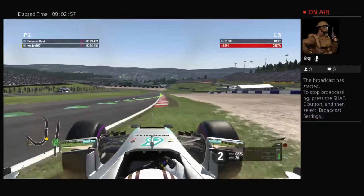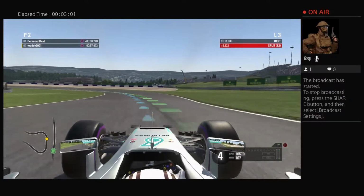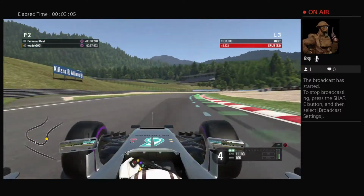Now I have a G29 and the noise is not there. It's nothing like that. This could be an old wheel. Maybe that's why it's got lots of miles on it.